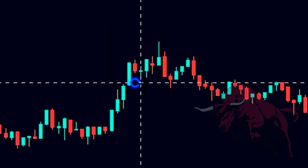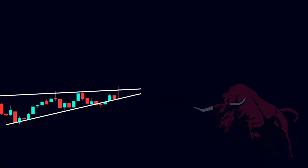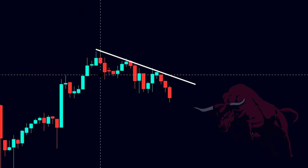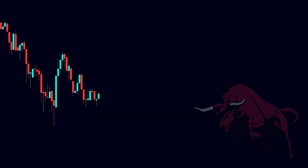Breakout strategies: setting a support line, then a resistance line, and waiting for that one moment to happen when the price suddenly breaks through. And when it breaks through, it really breaks through. But how do you trade this strategy successfully? Is there even a strategy? Are there any secrets? Well, yes, there's a couple. And lucky for you, I'm about to share them in this video.